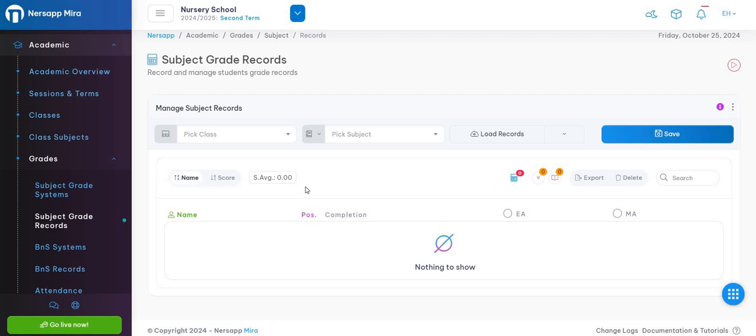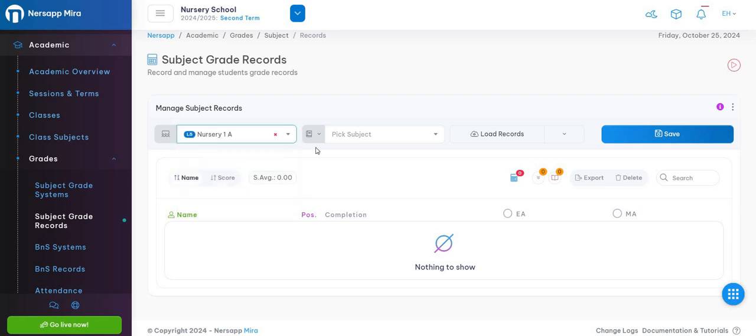How to transfer grade from one class to another class. In this tutorial, we want to show you how to move already pre-recorded grades from a particular class to a new class. This example is to show you how not to go through a redundant process again. And how is that possible?